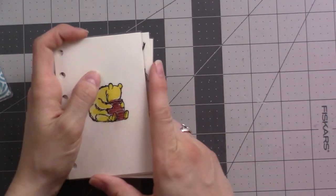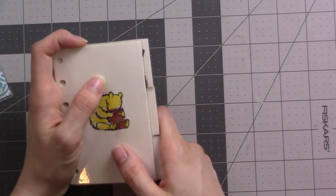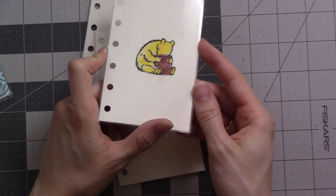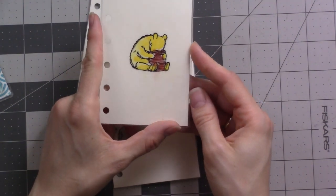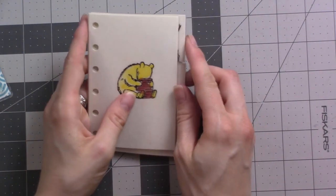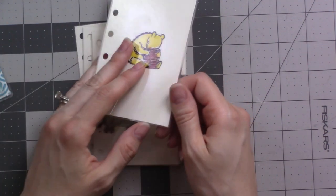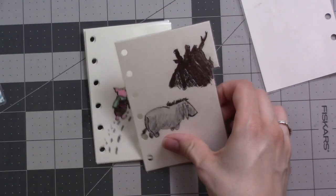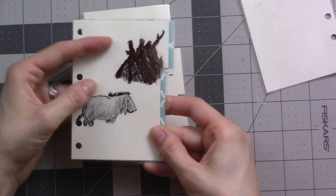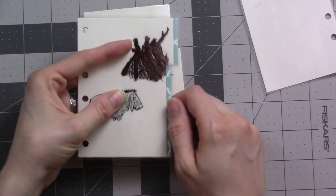Here I measured the same way, and then I think I ended up cutting it a little bit tighter than I wanted to. And also I just eyeballed the trimming. I don't know if you can tell, but it's much slimmer, much closer, and it ended up just being too small, unfortunately. This flyleaf was smaller than the pages behind it, offering very little protection whatsoever, which is a shame. Then the dividers, if you want to compare the size here, basically the tab itself was flush with the pages underneath.